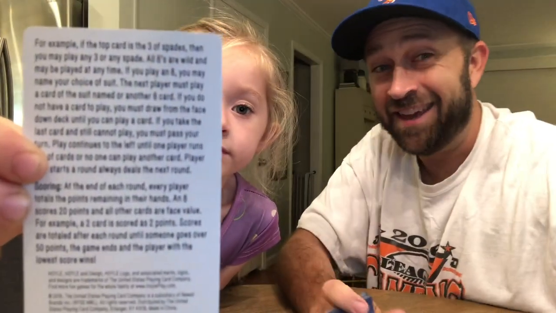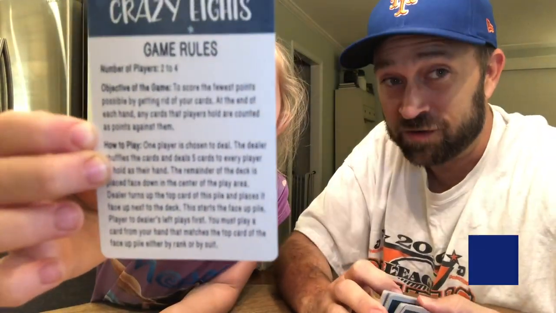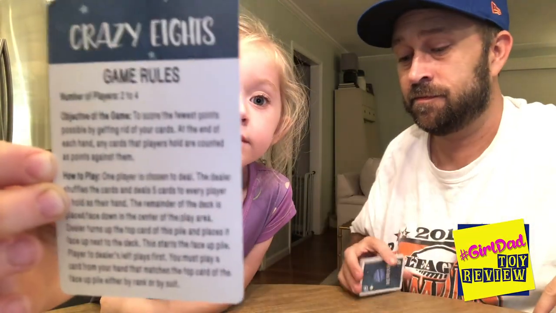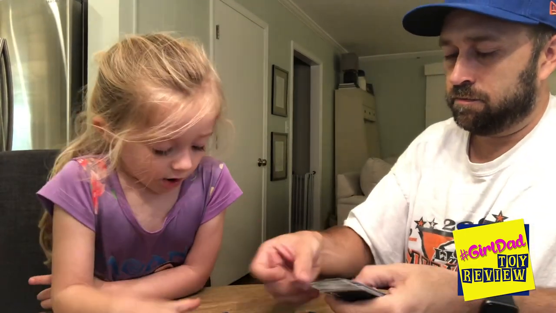So the goal of this game is to get rid of your cards first. That was very nice of you to show them the rule. So we each start with five cards, because they're little cards. If you have big cards, you have seven.